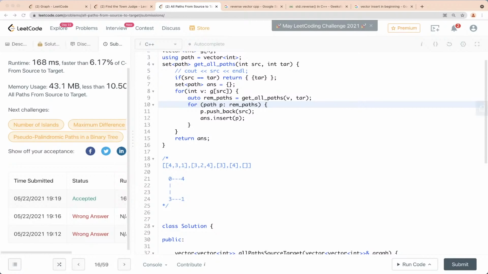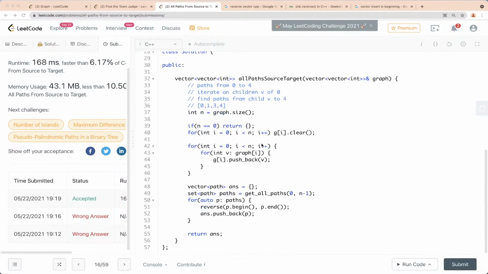Someone is asking, can you explain the time complexity of this? Sure. Let's see what's happening. So time complexity is pretty good, right? So let's see it step by step. What's the time complexity? So this is order one, order n. Building the graph depends on the number of edges that we have. So order n plus m, where n is number of nodes, m is number of edges. So this becomes order n plus m so far.